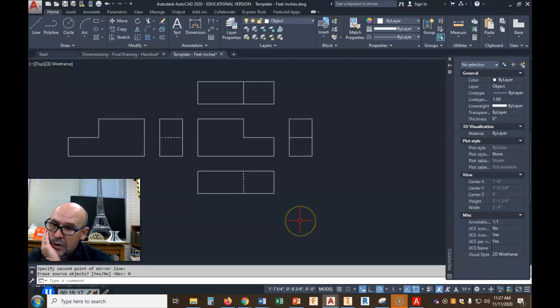Well, how many do we need to draw? As many as it takes to fully describe it. In most cases, we can fully describe an object with two to three views. There's an argument to be made that two views would be enough of this: either the front and the right side, or the front and the top. Some people would say, hey, I want to see all three views. That's okay. You just don't want to give way too much information. Keep it as simple as possible. Draw only what you need to draw to fully describe it. But again, two to three views. The most common number of views is three.